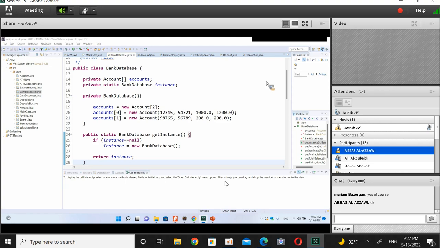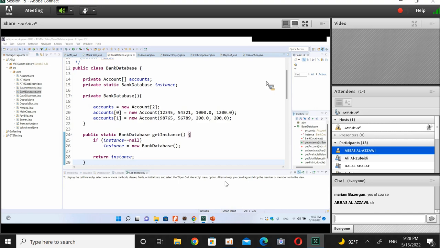I want you to read about the factory design pattern for the next session, and please practice making your bank database class in your implementation as a singleton class, to have an exercise for this design pattern.